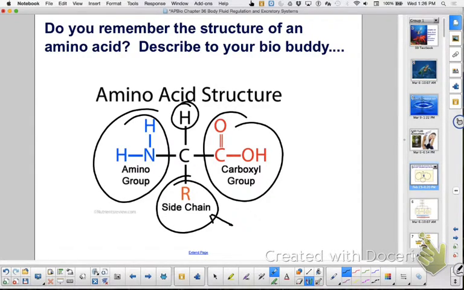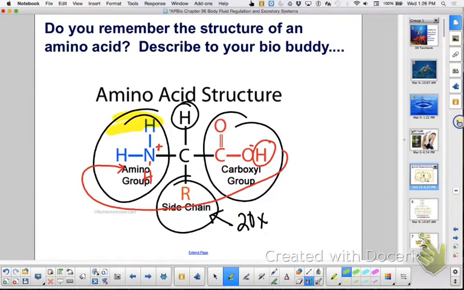And if you remember, how many different R groups do we have? Hopefully you said 20 different R groups. That's why we have 20 different amino acids. Also, this hydrogen oftentimes comes right on over here. So this ends up being NH3, a little plus here, and then this is O- over here. The part we're focusing on for this discussion is this NH3 of an amino acid. This is the nitrogenous waste that needs to get managed. We can also get nitrogenous waste from DNA as well, and we'll talk about that.